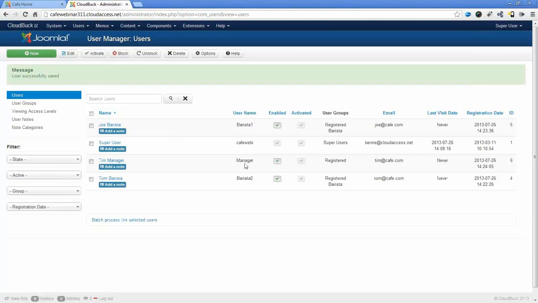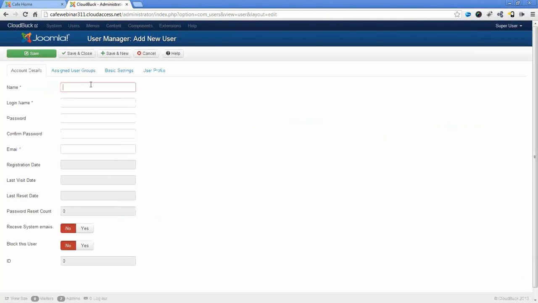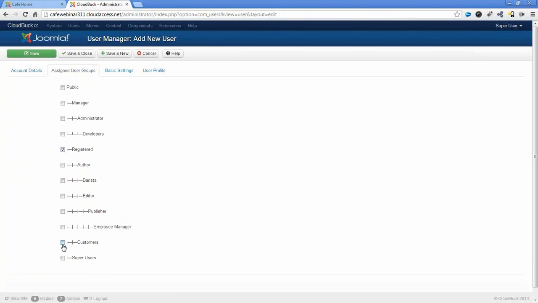Let's go through and create a customer account. And Bob is obviously not going to be working here, so we'll give him just a normal email address, Bob. Okay. Assigned user groups, we want to give him customer access.